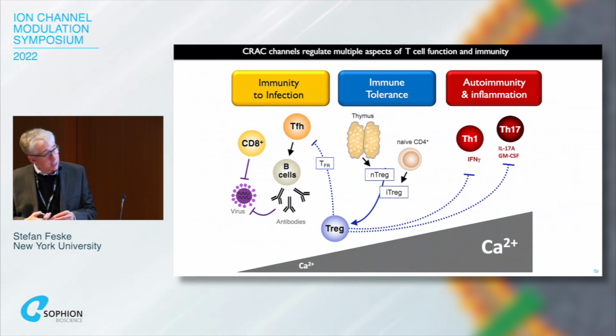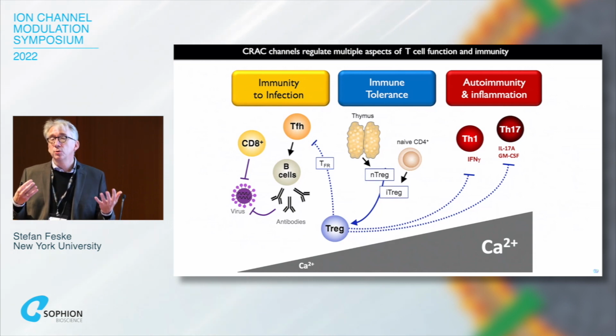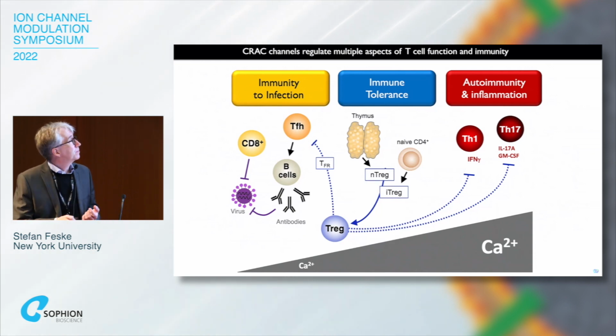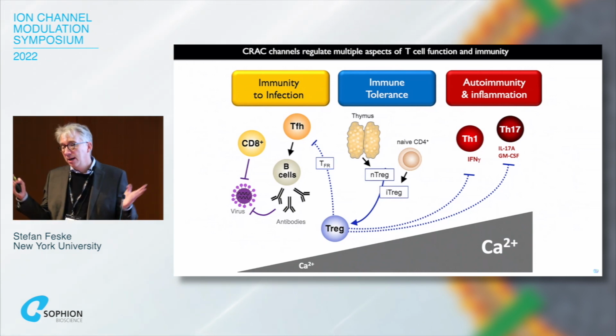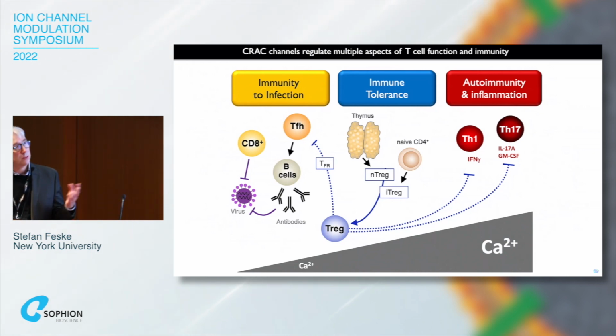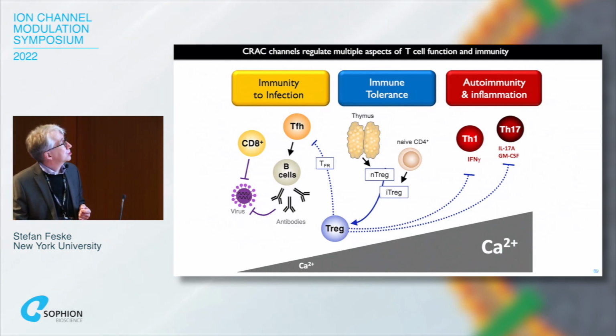But other cells, like regulatory T cells that maintain immune tolerance, that prevent autoimmunity, or cells that are important for antiviral immunity, like CD8 T cells or TFH cells that help B cells make antibodies, right? If you don't have these cells, that would collapse your anti-COVID immune response, for instance, right? These cells are much less sensitive to reductions in calcium. They only require fairly small calcium levels.